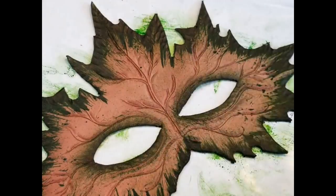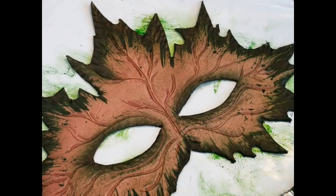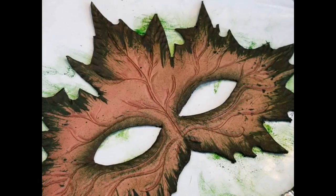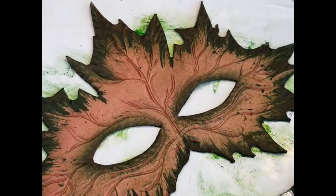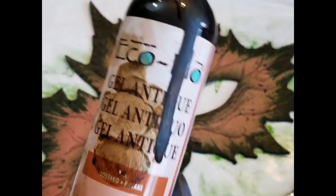And I'm just stippling a little bit. Now is definitely the time for getting artsy fartsy with it. And so here we have that's dark brown. I'm gonna be pulling out a tan colored. Here we have a tan gel antique. You can see I've used this quite a bit. But you wanna shake it up first.